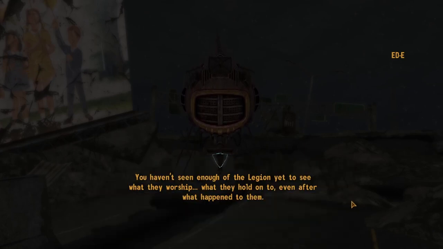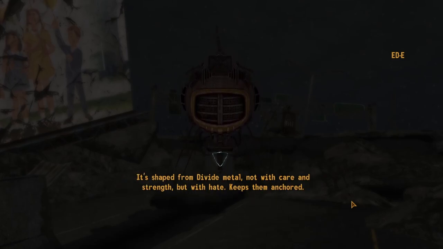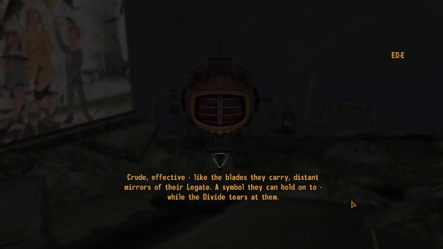You haven't seen enough of the Legion yet to see what they worship, what they hold on to, even after what happened to them. They bear false versions of Legate Lanius's mask, the one Kaisar fashioned for him. Thought it was an insult at first. No better now. It's shaped from divide metal, not with care and strength, but with hate. Keeps them anchored. Crude, effective, like the blades they carry. Distant mirrors of their Legate. A symbol they can hold on to, while the divide tears at them.